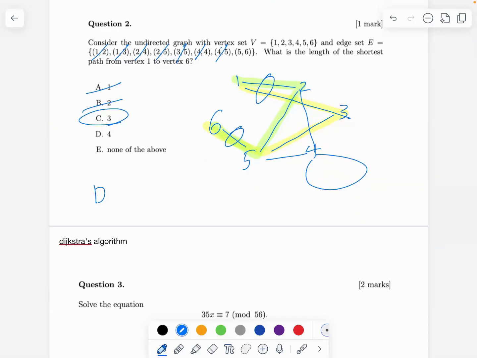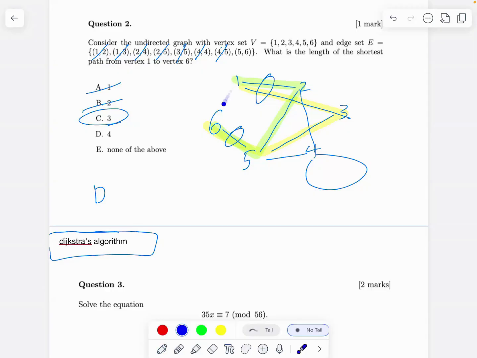So this is an easy graph to grasp the idea of finding the shortest path, but if you get a complicated graph, you need to use an algorithm: Dijkstra's algorithm. This should have been part of your course material, but if it's not, then you need to learn it. You are a computer scientist. It's the number of edges, the lowest number of edges getting from 1 to 6.